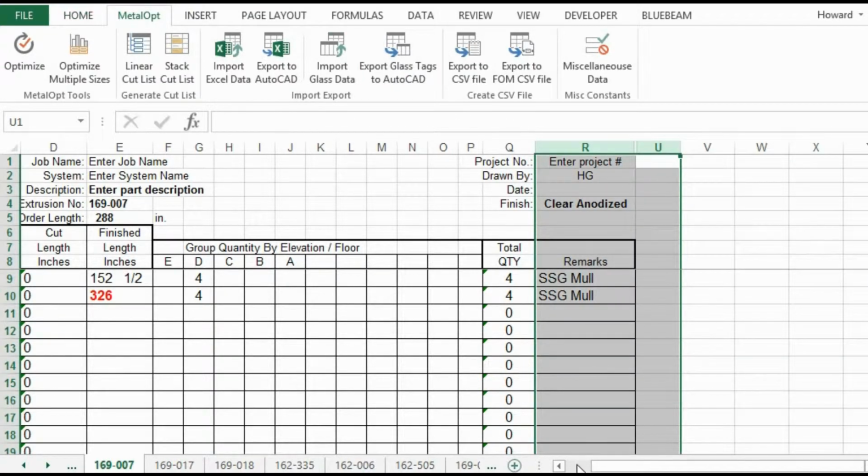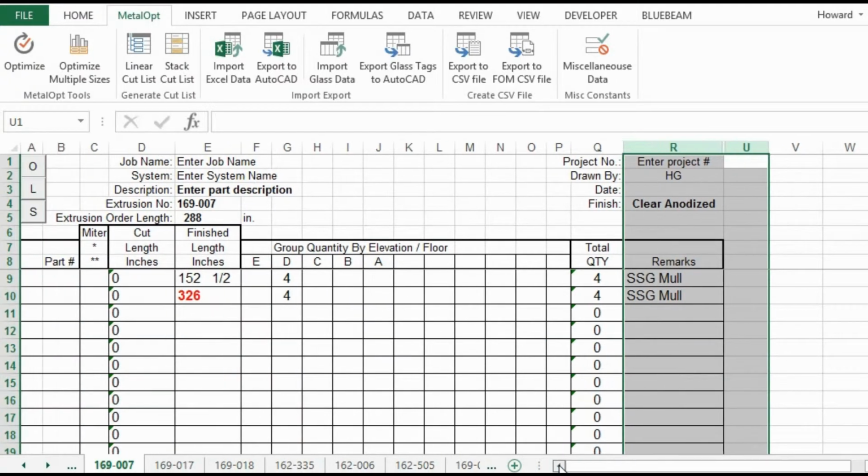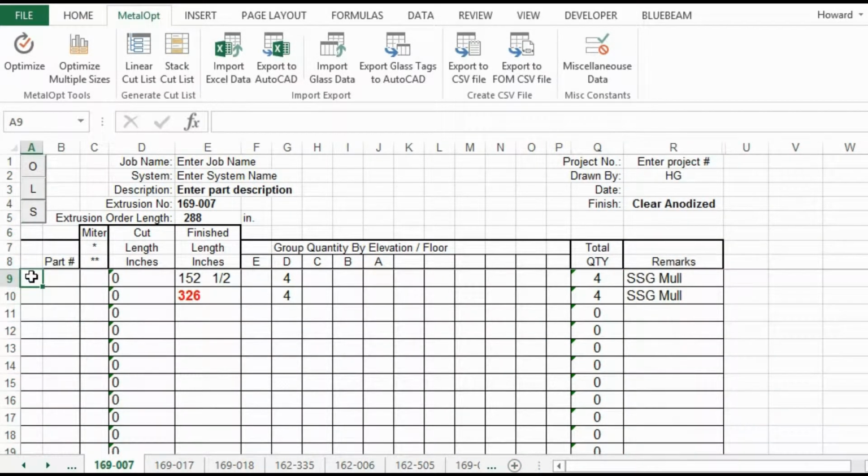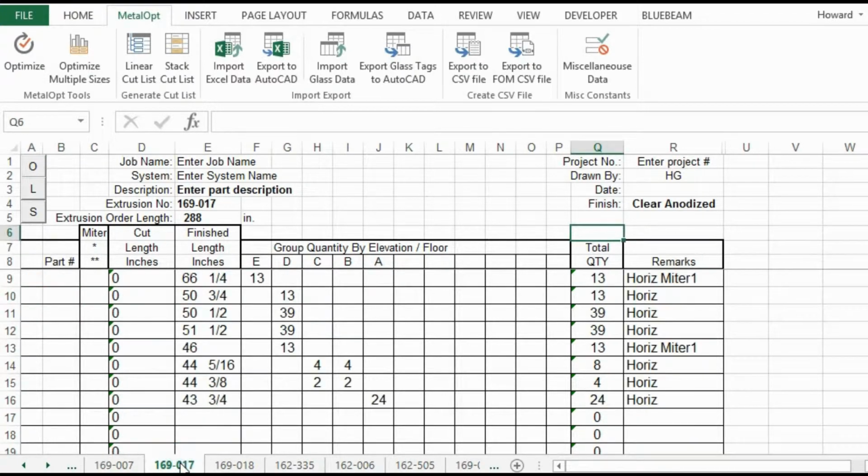So now we will go through each extrusion, and you add your tag information. Like mullions, I usually just call them M1, M2. That takes care of that extrusion.